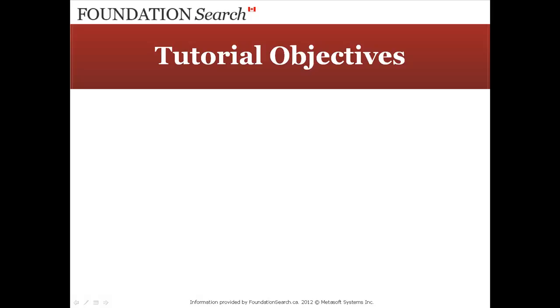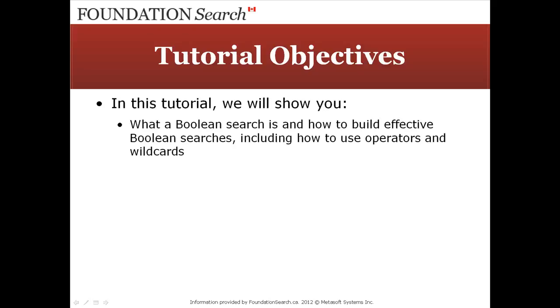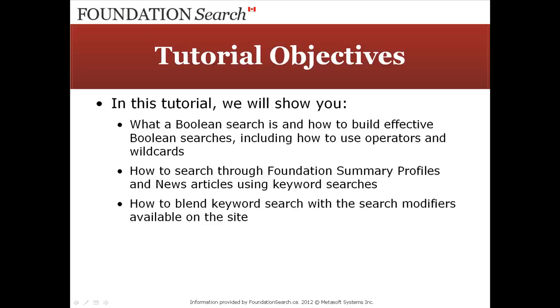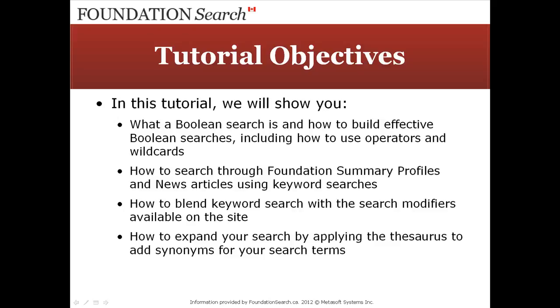Tutorial Objectives. In this tutorial, we will show you what a Boolean search is, and how to build effective Boolean searches, including how to use operators and wildcards. How to search through Foundation summary profiles and news articles using keyword searches. How to blend keyword search with the search modifiers available on the site. How to expand your search by applying the thesaurus to add synonyms for your search terms.